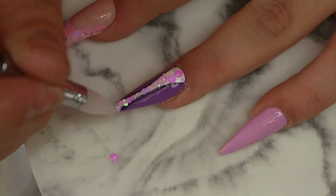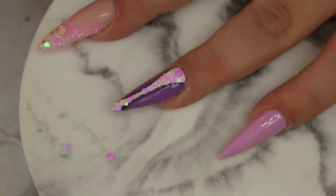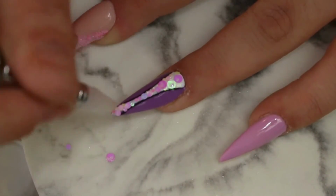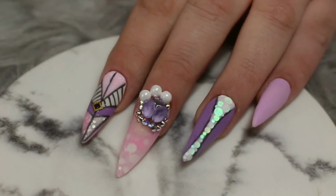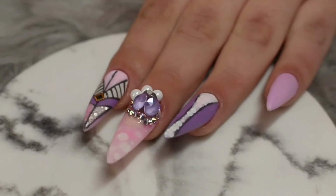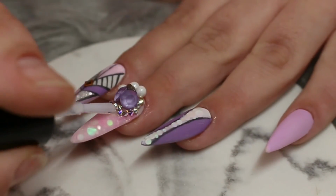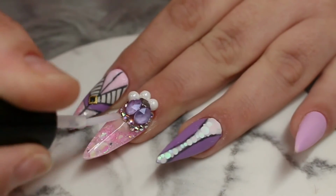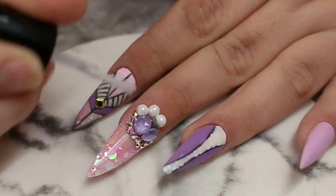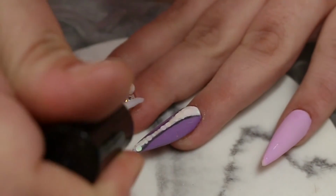So guys, since this video was so long already, I had to take out a few parts. So off camera, I did go ahead and encapsulate that ring finger with some clear builder gel in a bottle from the Easy Trial Build Kit. And I also encapsulated the pointer finger as well. And this is what the nails look like once I have gone ahead and filed and buffed everything into shape. And as you can see, I've also added a Swarovski crystal cluster and some little pearls as well, just to tie in that ring finger with the rest of the design, bringing a little bit of purple into that nail as well.